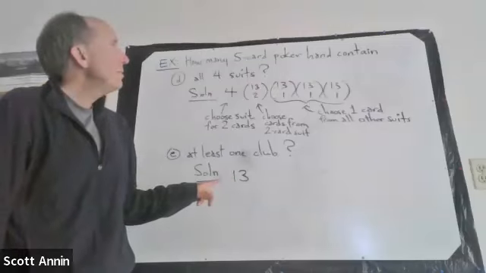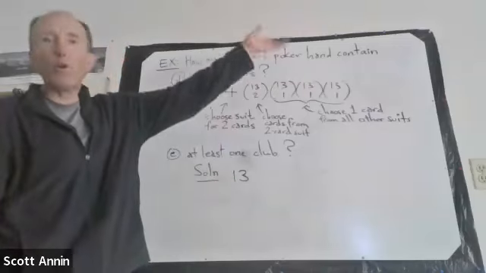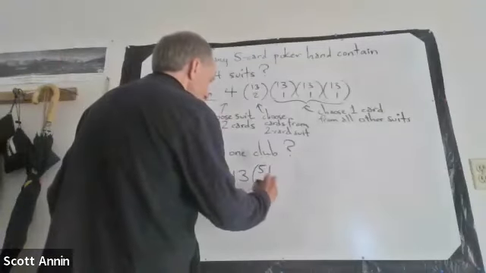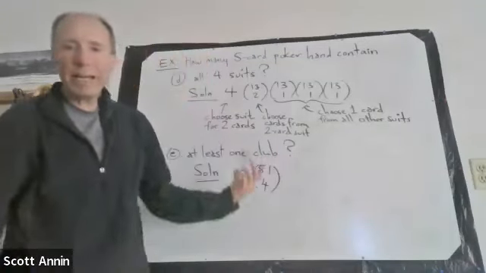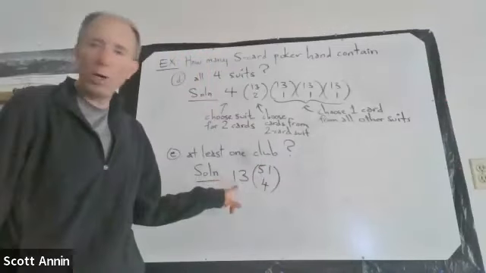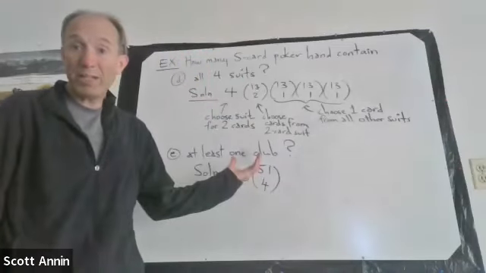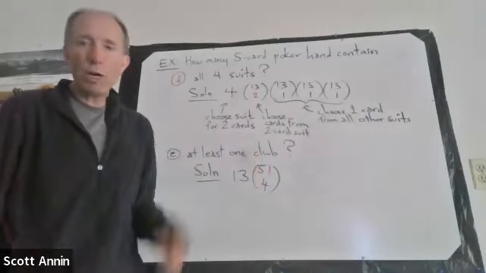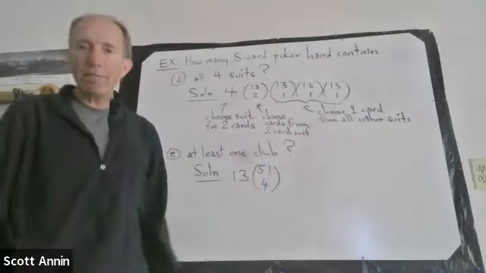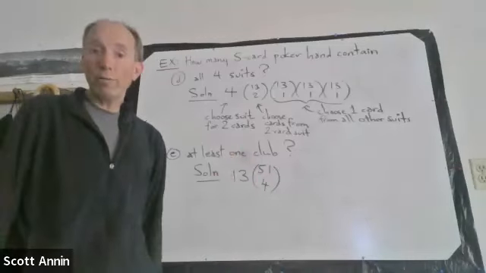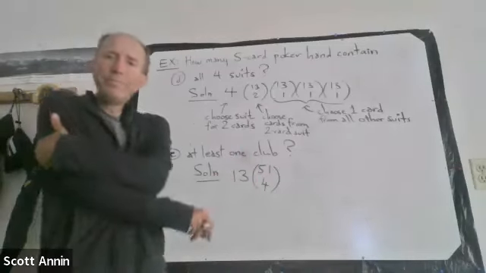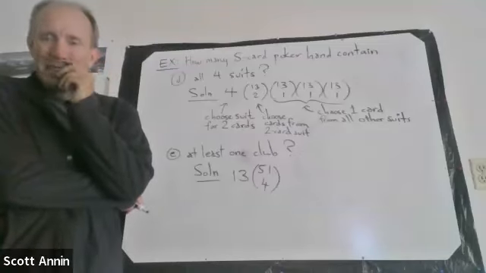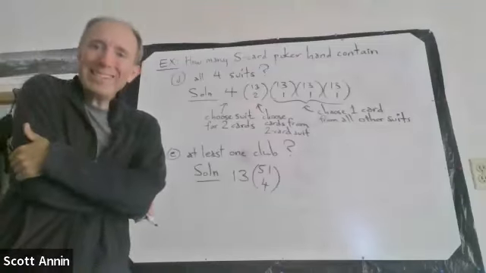And now, at this point, I just need 4 more cards, and they can be anything I want. So out of the remaining deck, we grabbed 1 club to begin with, so now there's 51 cards left. 13 of each of the other suits, and there's 12 clubs left. I'm just going to grab any 4 of them. Seems like that should be okay. But there's actually a problem with this.